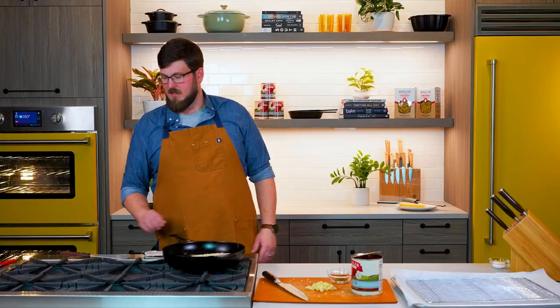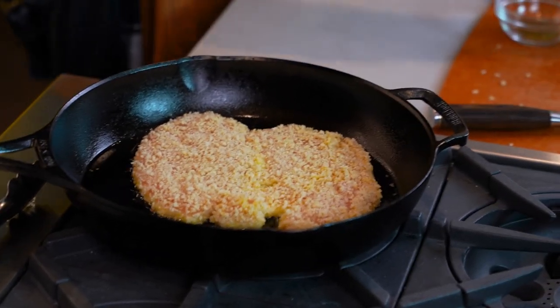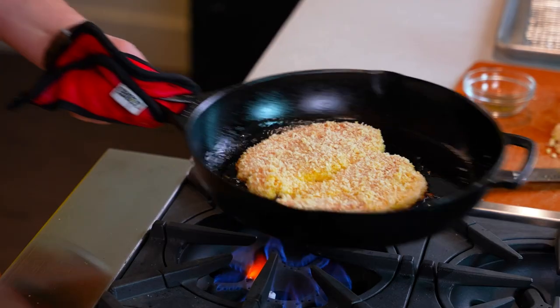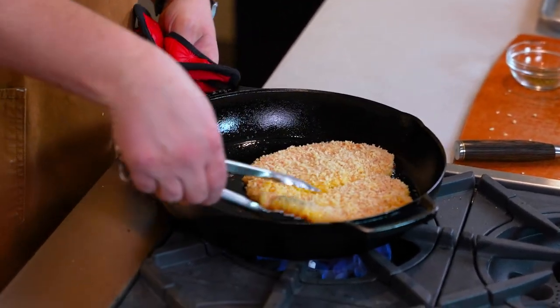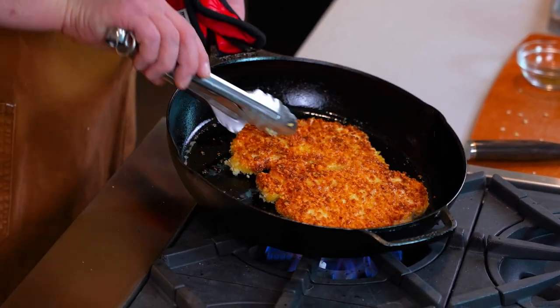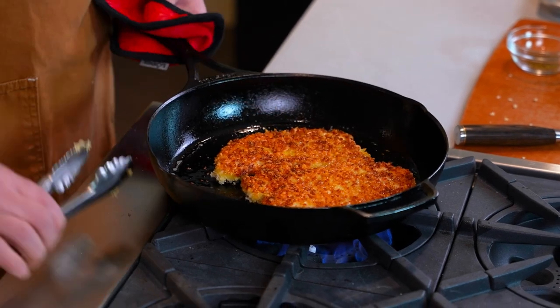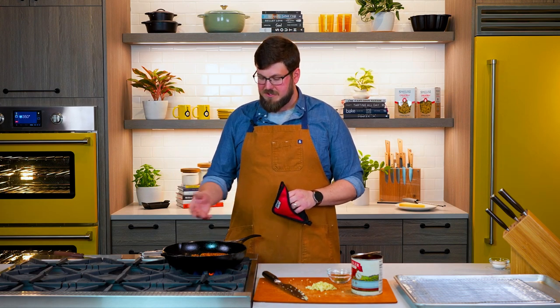We're gonna watch for browning around the edge of the pan — you'll be able to kind of tell. It's okay if you want to give it a peek every now and again, but I would definitely wait until you can see some browning around the edges. So we're just gonna let that hang out in the pan. That nice cast iron skillet is doing an amazing job. Now look at that even brownness — super delicious, nice beautiful crust on our chicken. That's gonna go three or four more minutes.